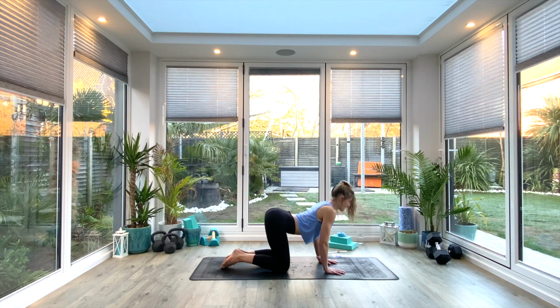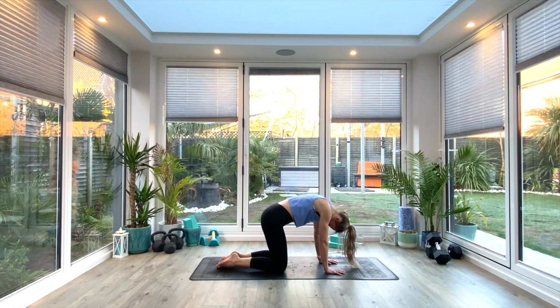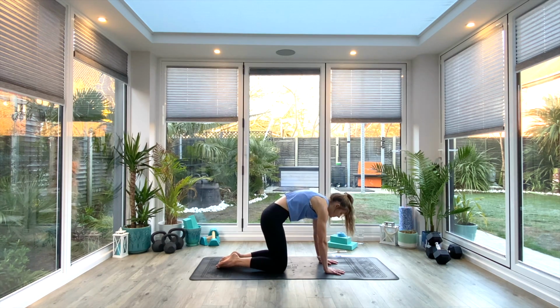Using your breath to guide. Using your breath to tune into your body and how it's feeling. Last one. And then just return back to neutral.